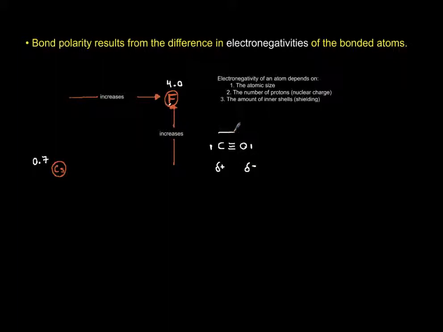Then we also show an arrow. The head of the arrow is toward the negative. At the tail, we put a positive sign. And this arrow represents a dipole moment. Dipole simply means having two poles, like a battery, positive and negative. So this arrow represents a dipole moment, and it's a vector. You can calculate it eventually in college when you get there, but for the time being, just be able to justify, picture-wise, the direction of polarity.